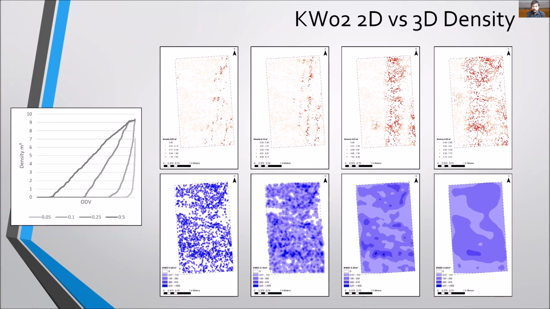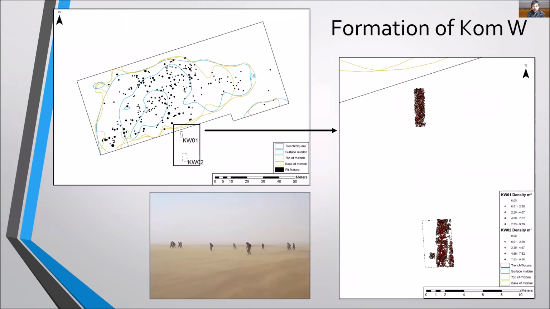Tests of artifact size and type offer no clues as to what these linear bands may be. However, when we consider the bands in relationship to the rest of Kom W, they line up in a way that swales would be expected to form from a north-northeasterly wind direction that has been prominent in the area for approximately the past 5,000 years. The distribution of artifacts largely near the surface has been influenced by the movement of aeolian sands over the Kom, the same process which has slowly eroded Kom W to the form it is in today.